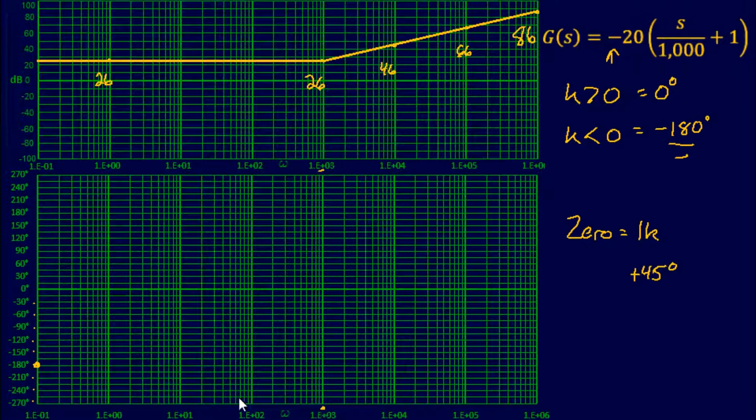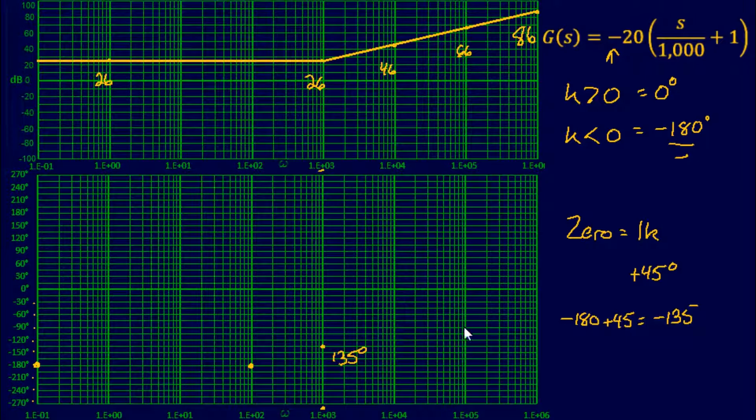So we know where 1K is. 1K is right there. Well, if we have negative 180 degrees plus 45 degrees, negative 135 degrees. So we know at 1K, we should be putting a dot at negative 135. So I have 50, should be right here. So right there, it's negative 135 degrees. Because all I did was go negative 180, and then I went up 45 degrees. That's all I did. To go 45 degrees 1 decade before, which means that's back to negative 180.